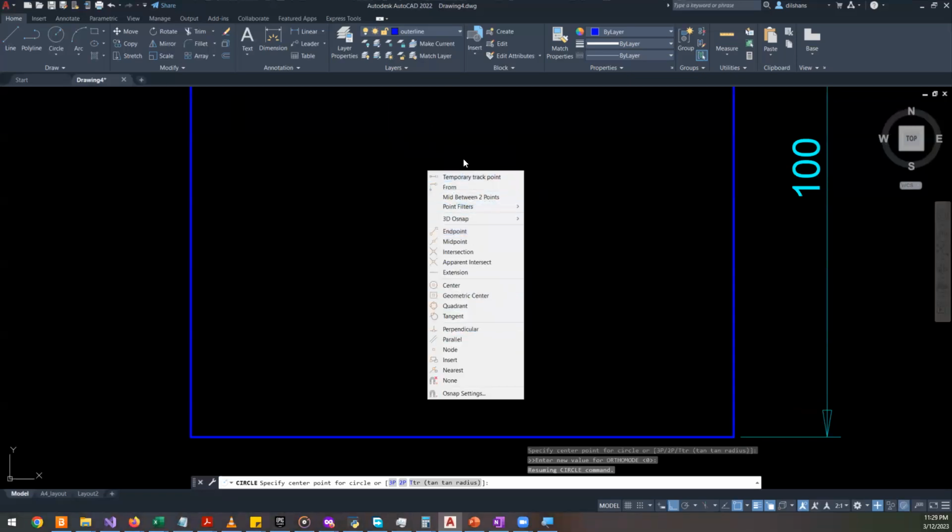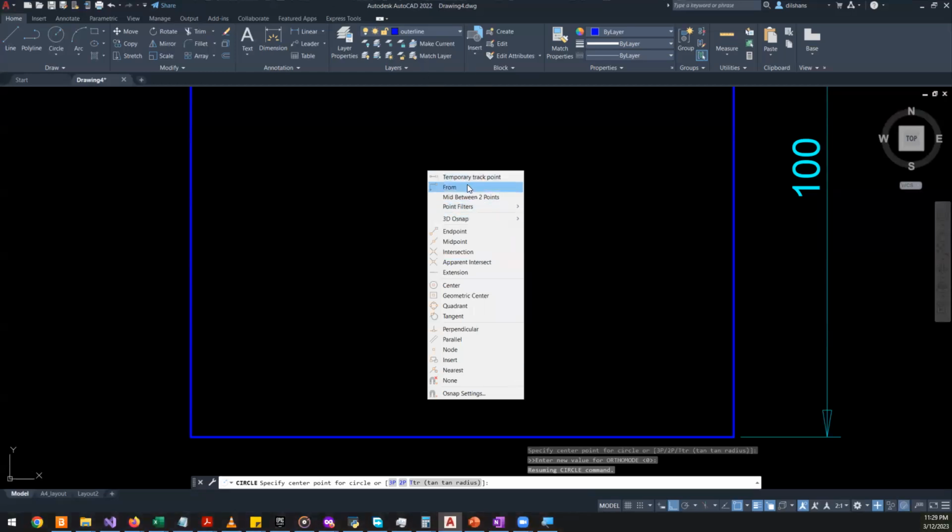Then you will get this menu. You have similar stuff, like if you go to object snap, but you will not see these settings, like temporary track point, from, midpoint between 2 points, and point filters.